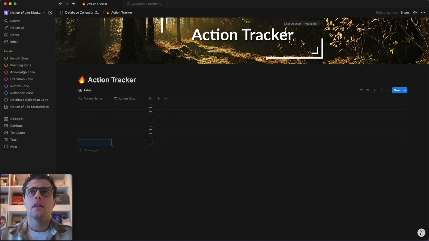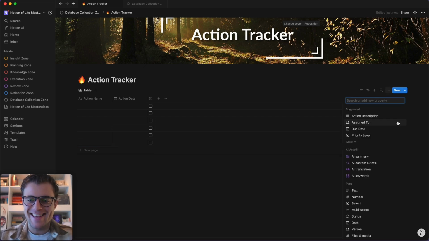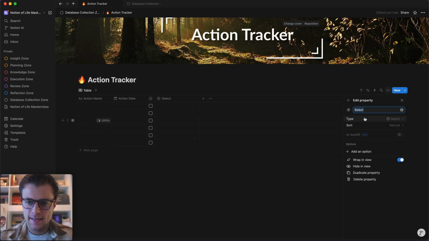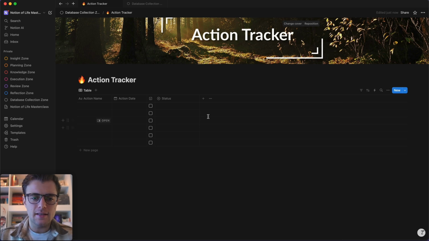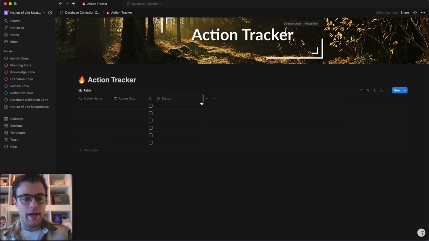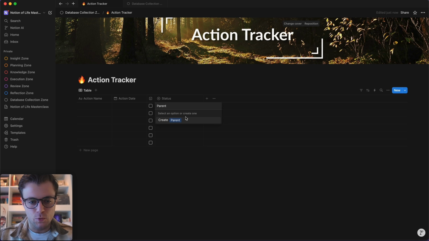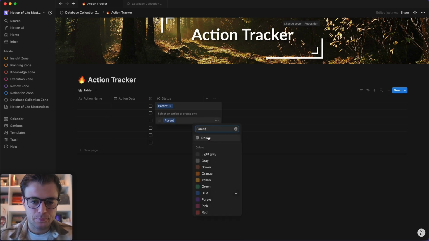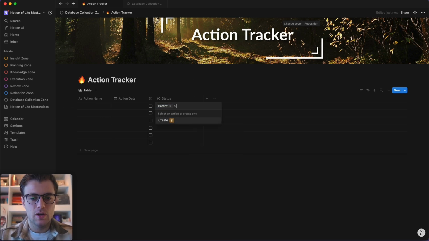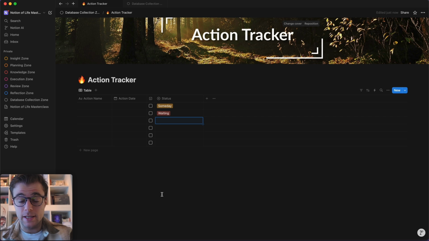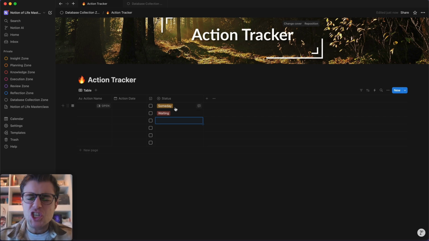Okay. The next thing that we're going to add is a status tag. And inside the status tag, later on, we're going to add something in here called the parent. I mean, we're going to add it now, but we're not going to use it yet. And we're going to have someday and waiting. Now, I stole this idea from August Bradley's Pillars Pipeline and Vault system. I don't really use it, but I'm just keeping it in here in case you think it might be helpful. You can also delete this part.